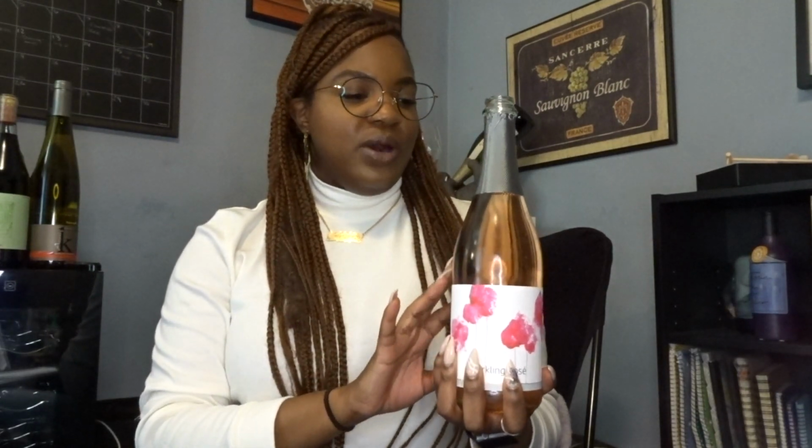With your sparkling wines, you want to keep as much CO2 in here as possible to keep those bubbles fresh. So when you pop it, half of the CO2 goes up into the air and not here giving you these pretty bubbles. Most sparkling wines are traditionally served in a champagne flute. You know, you got your Prosecco, your Cava, your Champagne. They're going to be in a champagne flute.